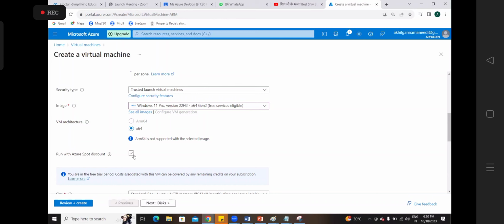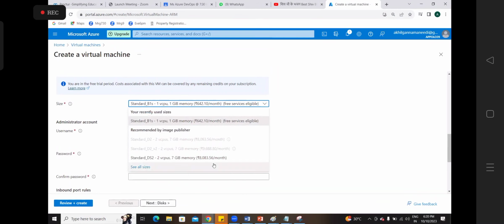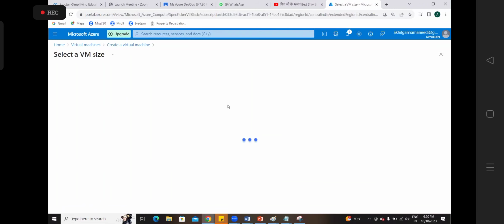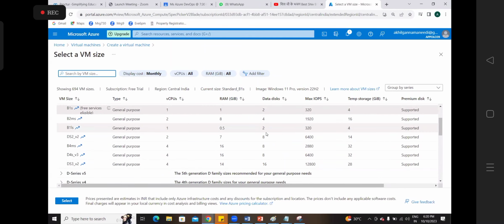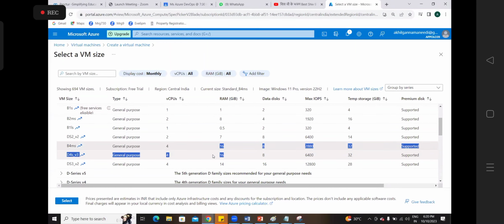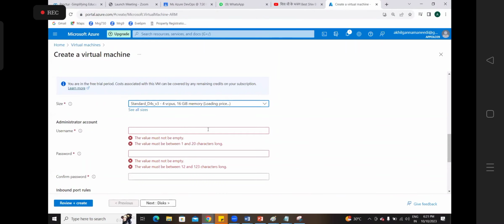Okay. Let's come down. Scroll down. Go with the username. Okay. Let's go this time today. See, yesterday we were eligible for multiple. Today we are not eligible. It depends, right now it's a free trial. So it's their wish. So let's go with the 16 GB of memory. Okay. So I'll go with the 16 GB of memory. Let me choose this and select here. So I'm choosing this. Let's load the price. 12,000 per month. Okay.